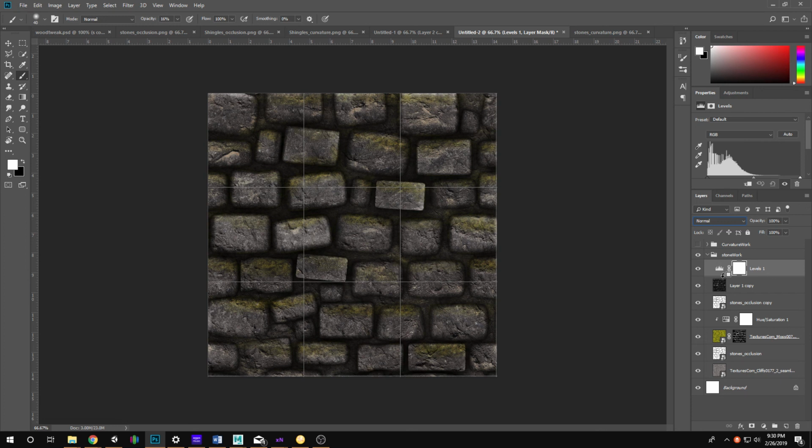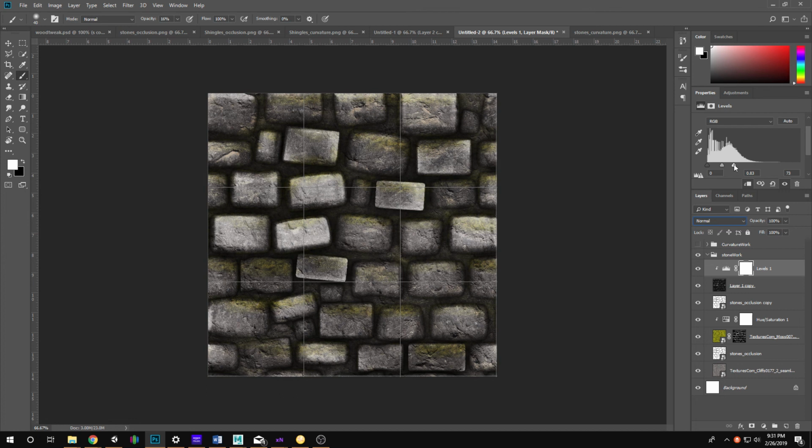So if I hold Alt and click here, I'm going to try and make the highlights pop and the background pieces kind of recede a little bit, and just give some more three-dimensionality to this.